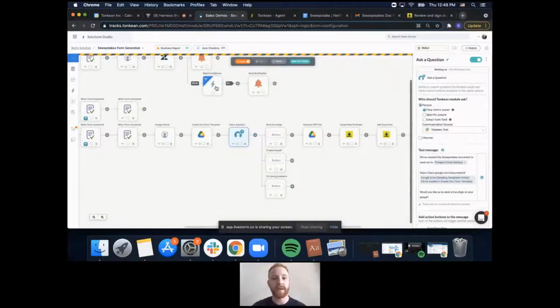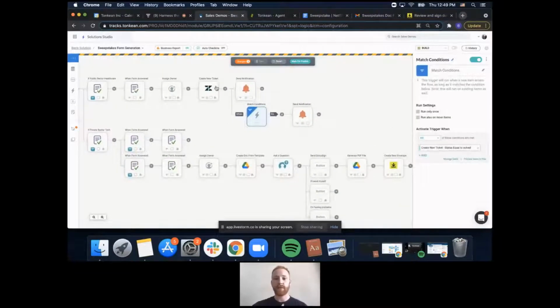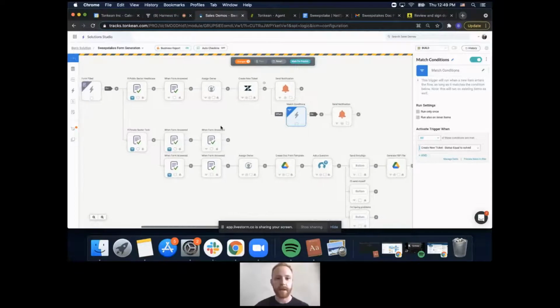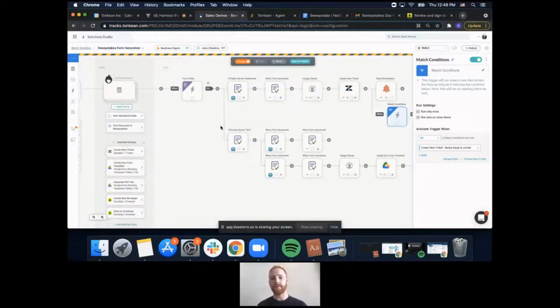And part of it's going to be business logic. Hey, Tonkean, can you just look at this forever until a status changes or an amount equals this or is greater than this or whatever the business logic may be. And we're giving you this 100% no code platform, sort of like blank canvas, so to speak, for you guys to marry all three of those together to optimize virtually any business process. We work very closely with most departments, and we're usually owned and maintained by an IT or a technology team.